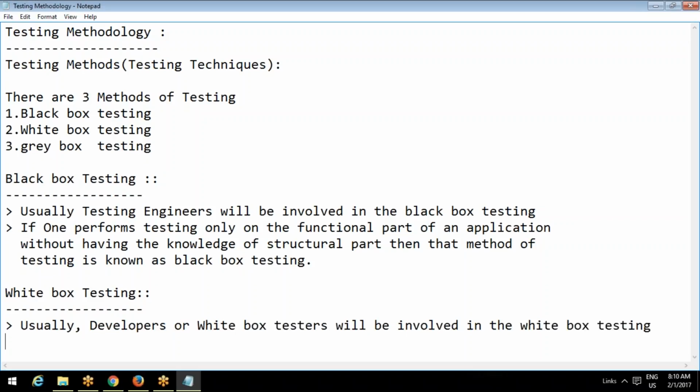So who is the developer here? Who is the white box tester? Here, it is whoever knows the programming language and constructs the functional requirement. Suppose, what is a functional requirement? First thing, I'll go back again. What is a functional requirement? The functional requirement is, suppose I'm the user and I want to start an agriculture site.